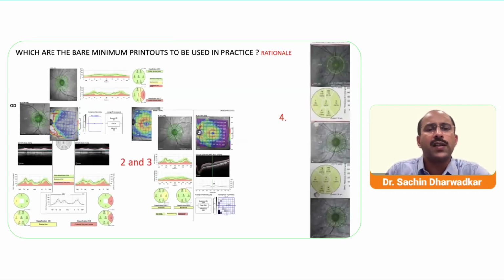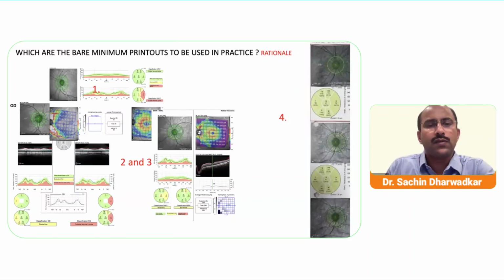So just giving you an example of the Spectralis in this case. Here, if you see, this is point 1. Here you have the data from the disc, the RNFL, and the ganglion cell. That is point number 1. Point number 2 and point number 3 are covered here, where you have the complete segmented image. You have the inter-eye asymmetry of both the eyes. And here you also have a macula segmentation. So you are having segmented images. You are sure that what the machine has done is correct, grossly at least.